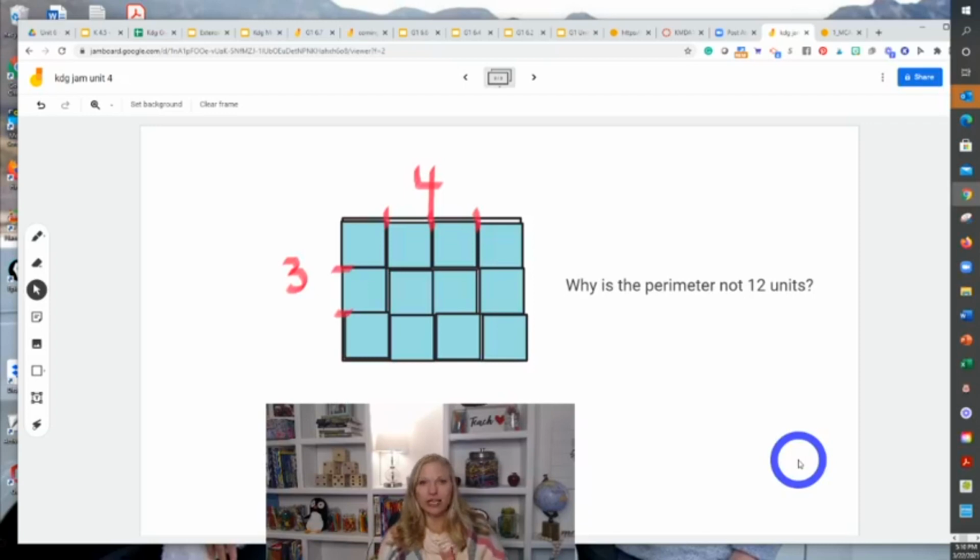Now, if you look at that, you can tell it's not 12 units because that's the area. The area is 12 units. Well, how do you know that? Well, what might someone be thinking if they think it's 12 units? Well, they might be mistaking what area is versus perimeter. They took 3 times 4, that's 12. But perimeter is all the way around. It's a length measurement. They should have been measuring the lengths all the way around that figure. There's more to say when we talk about what it isn't than what it is.